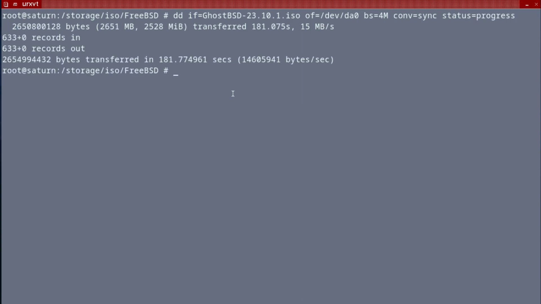And there it is. It's on a USB stick. I'll just safely eject that and put it in my test machine, if I can. Is it going to go in first? Yeah, it went in first time. Brilliant. And then power the machine up, like so. And there we go.